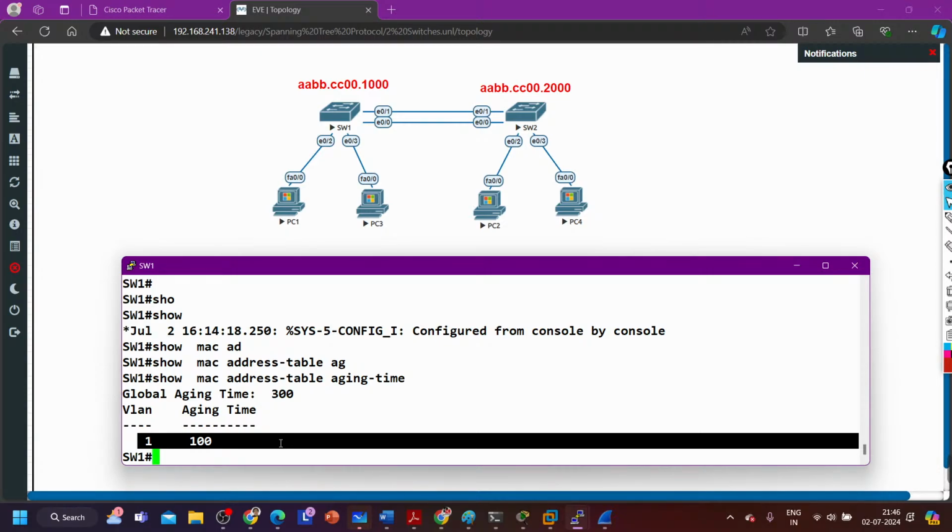You need what? Command to check MAC address table. Don't worry, you can even find command on Google. But first understand what is MAC address table and how switch is building it.